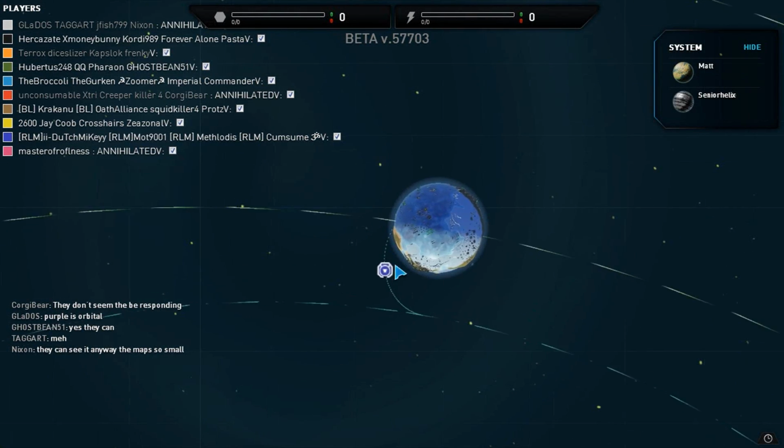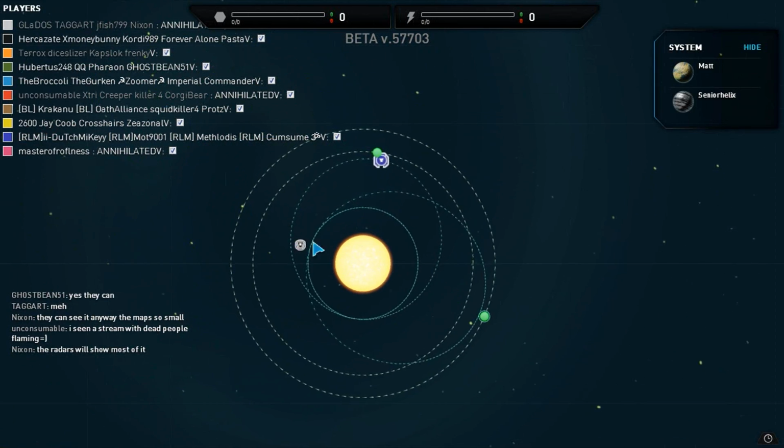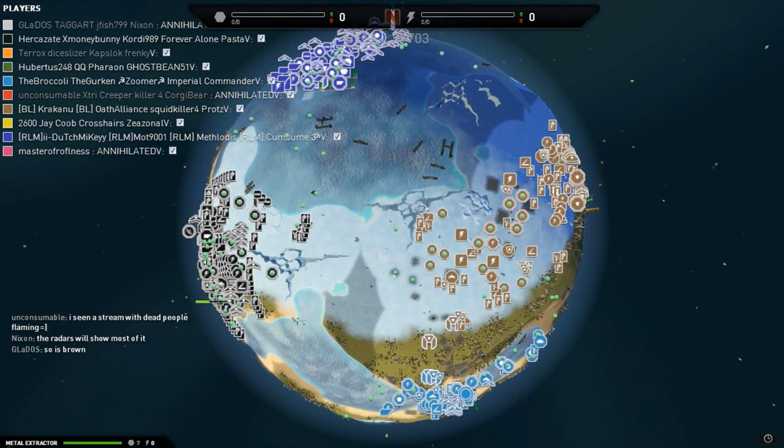Let's see. Blue is leaving right now. Blue is leaving for this other planet. It seems like black is leaving as well. So both players will be able to move to the other planet. Black is leaving. Blue is leaving. It's an exodus right now, gentlemen. It is definitely a fucking exodus.